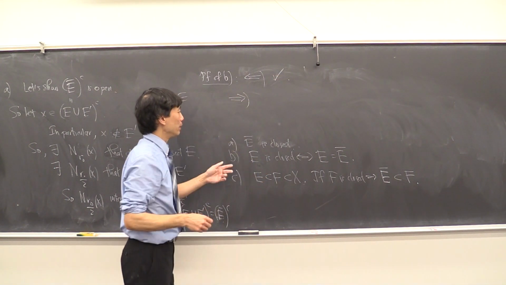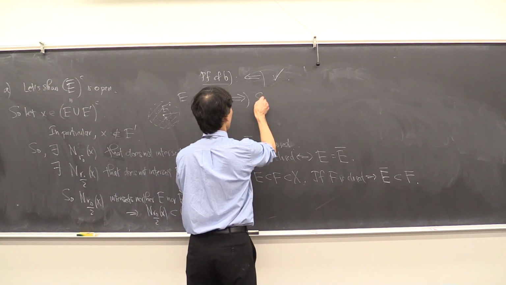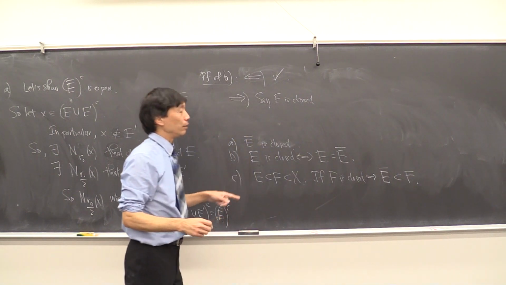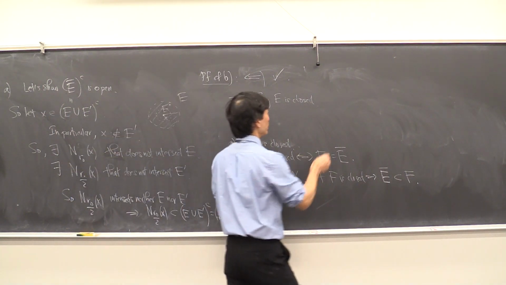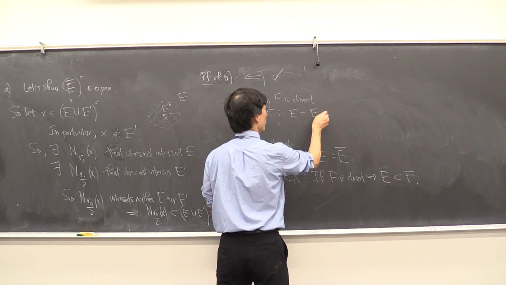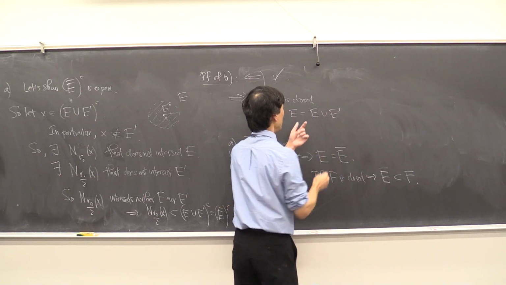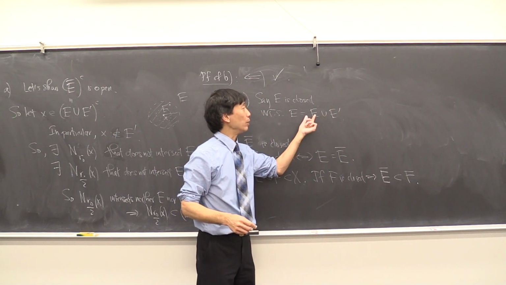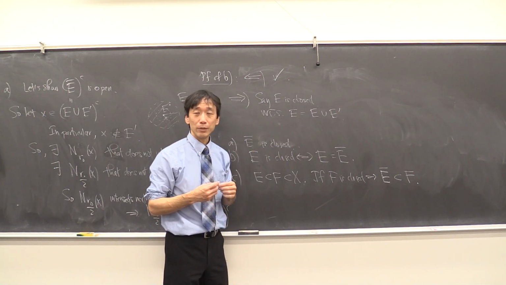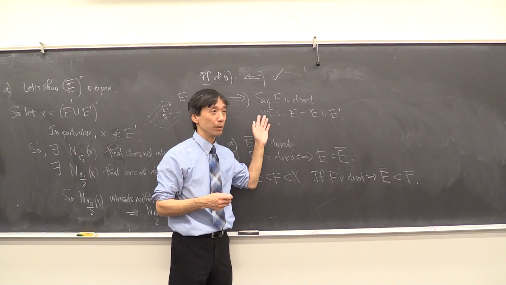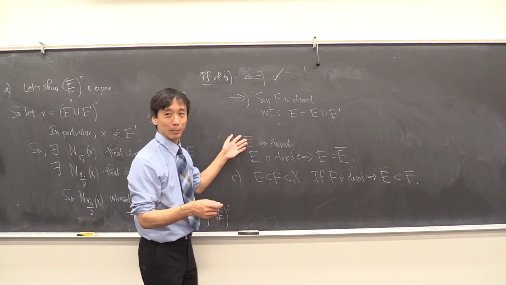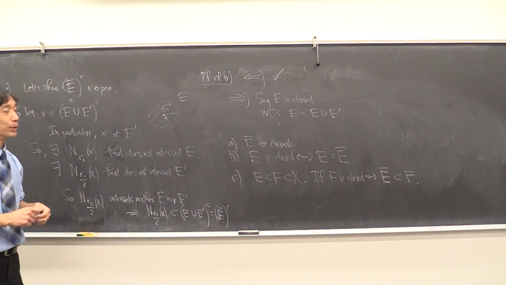Going forwards, suppose we know that E is closed already. We want to show that E equals E bar. In other words, E equals E union its limit points. Anybody see why that's also like a straight shot? Take 10 seconds and write down something. Why is that definitely going to be true?